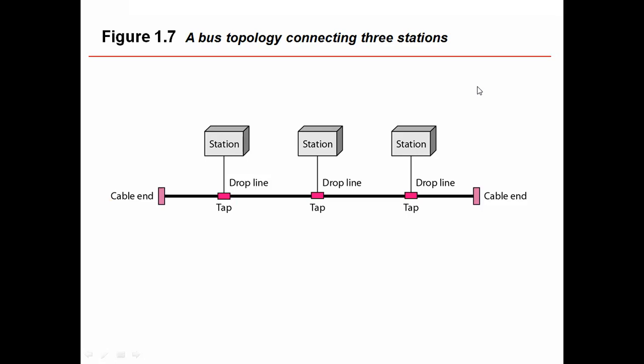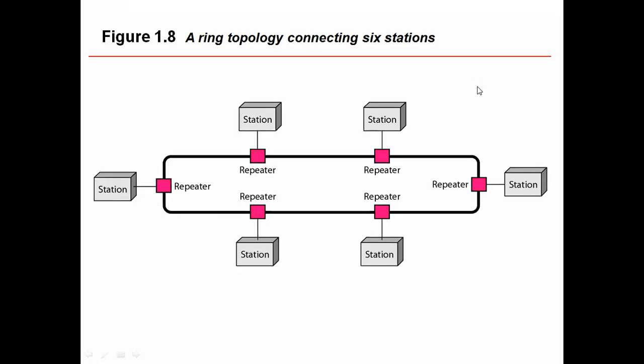The next one is the ring topology. Here a ring-like structure runs around the room so that anyone can connect to the ring. This is also related to the bus topology, but here it is a ring-like structure. Here also anyone can connect to this. The same drawback we face in the bus topology is applicable here. Any failure occurs at any place.